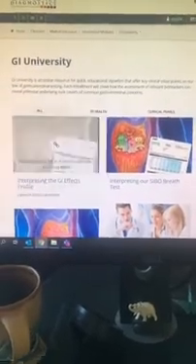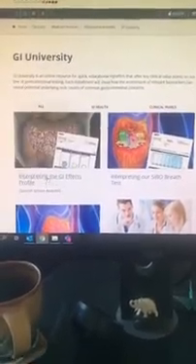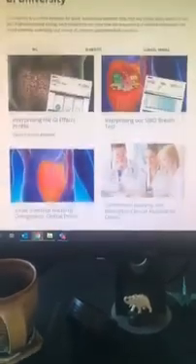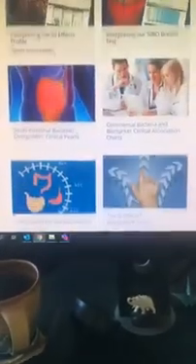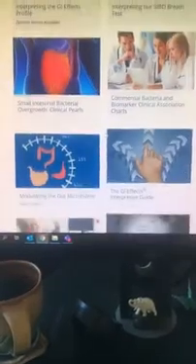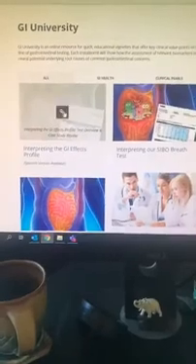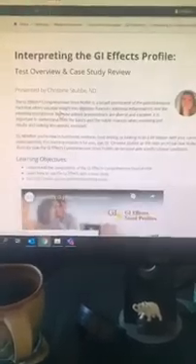In this section, we have interpreting the GIFX profile, interpreting our SIBO breath test. There's lots of different clinical pearls and little vignettes that you can watch in these sections. So you just click on interpreting the GIFX profile. There's me getting ready to talk about how to interpret the new test that we came out with, and it's a 20-minute video there.